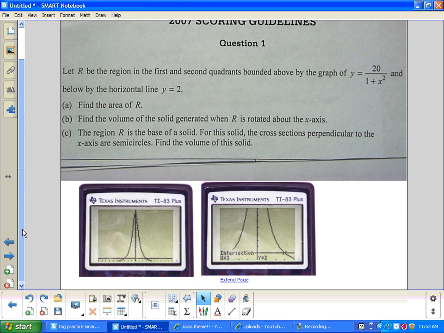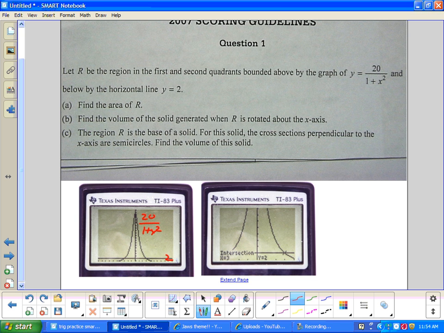Well, the first thing I want to do is figure that out. So I have two screenshots. First one here, to get the whole curve in, I know that the y-intercept was 20, so to get the whole curve, it had to be a pretty big picture. So here's region R. Truth is I don't need that picture, as long as I realize it's happening in between here. And we realize that the top curve is the rational, and the bottom curve is y equals 2.